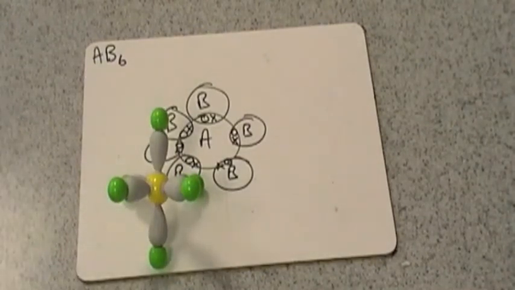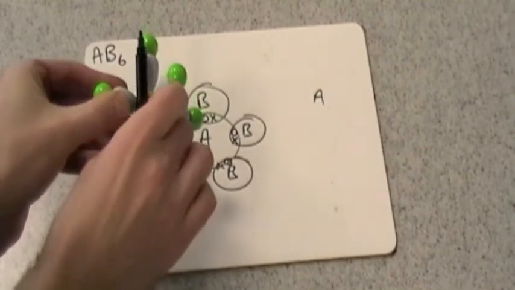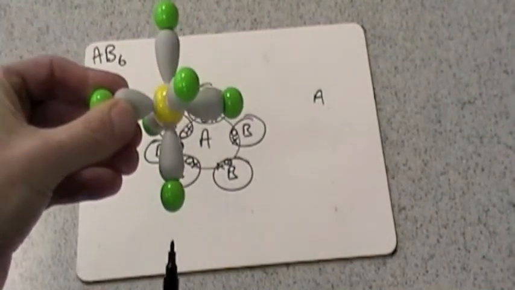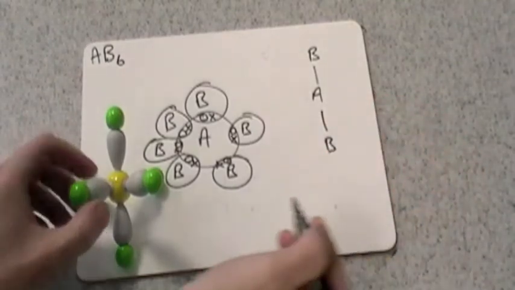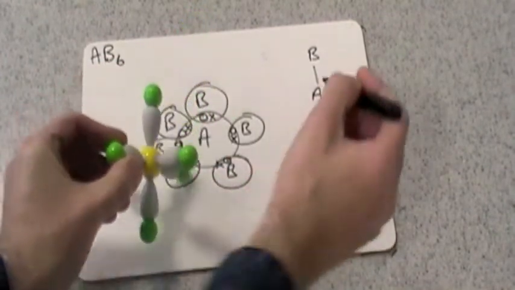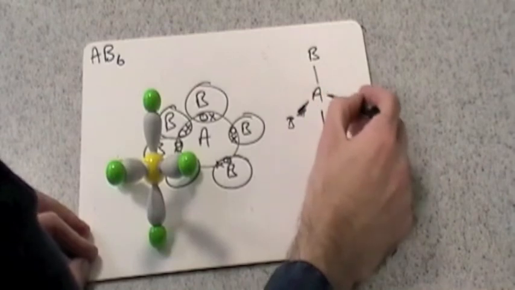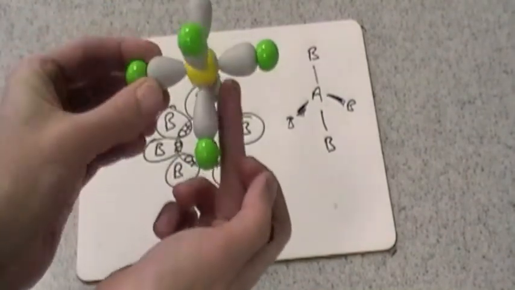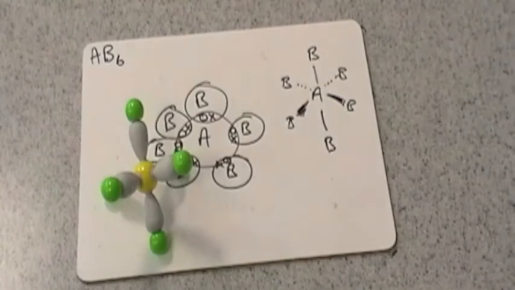So obviously we need the A in the middle. And I'm going to show these two bonds first. So they're in the same plane as each other. These two bonds here. These bonds are in the same plane. So we're going to go B, B. And then I'm going to show these two bonds that are both sticking out. Sticking out is represented by a solid wedge. There and there. So these two are sticking out. And these two are going back. So we need a dotted line for those. And so it would be drawn like that.